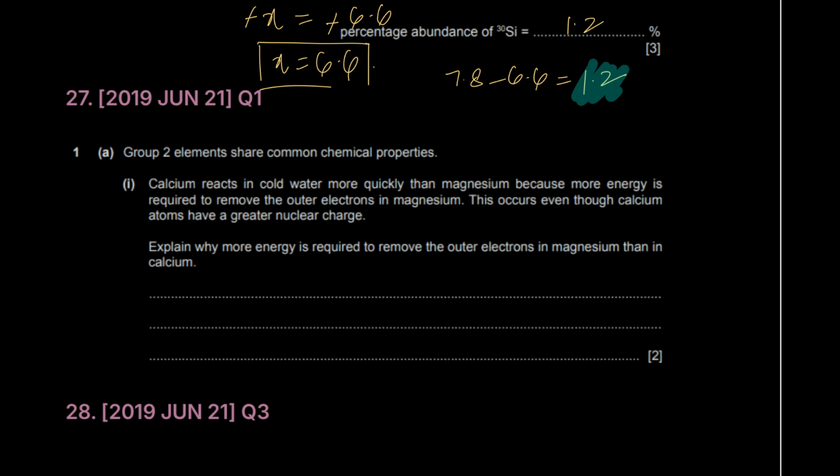Elements share some common chemical properties. Okay. Calcium reacts in cold water more quickly than magnesium because... see, he's going to give you a lot of information, don't get startled. When we are performing audits of these large multinational companies, we always tell each other, tuttle nahi hona. Tuttle means don't get scared by just looking at this big data. Don't get scared by extra information.